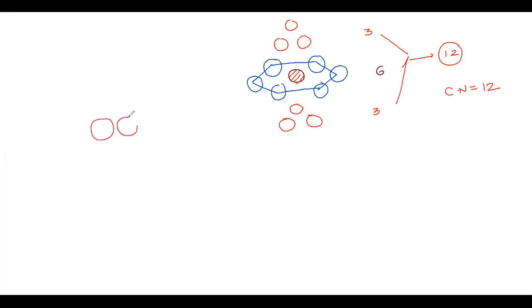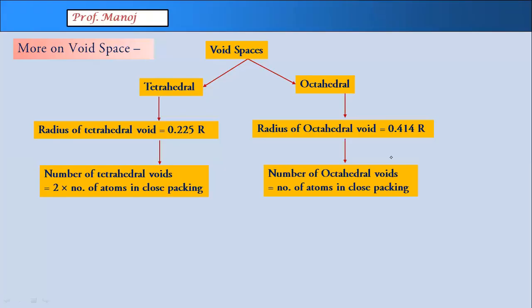दिस इज द फ्रंट लेयर एटम जो 3 एटम्स हम लोग ने देखे थे. हम लोग एक एटम उसके ऊपर प्लेस कर सकते हैं. इमेजिन करो ये हम लोग ने यहां पे प्लेस किया, तो ये 4 एटम की वजह से एक टेट्राहेड्रल वॉइड क्रिएट हो गया. ऐसे ही मैं और एक एटम नीचे की तरफ से भी ज्वाइन कर सकता हूं. तो हम लोग ये 4, 1 2 3 4 ज्वाइन करके और एक टेट्राहेड्रल वॉइड बना सकते हैं. सो अगर ये क्लोज पैकिंग के एटम्स हैं तो इससे हम लोग ऊपर और नीचे दो टेट्राहेड्रल वॉइड बना सकते हैं. सो इट इज ऑलवेज फाउंड दैट नंबर ऑफ टेट्राहेड्रल वॉइड्स इज 2 into द नंबर ऑफ एटम्स. ओके, इस पे बेस्ड हम लोग और छोटे पॉइंट्स आगे करेंगे, बट रिमेंबर दिस, octahedral void is produced from only 3 atoms above and 3 atoms below. So that's why there is no other level possible for this.